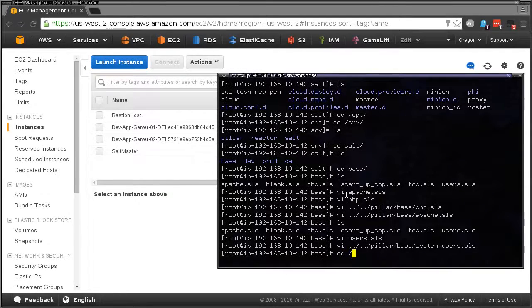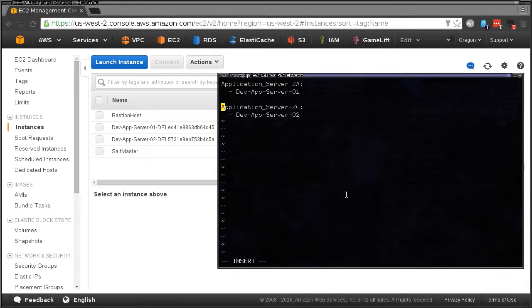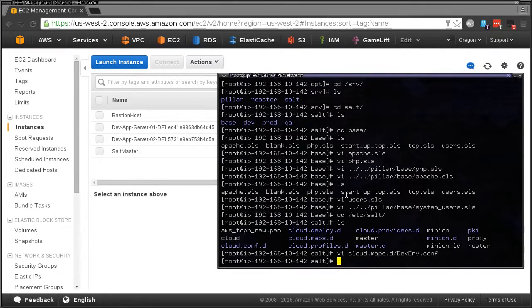So having said that, let's go ahead and relaunch the cloud. I don't need both in there though, so for now we'll just do the one. Salt Cloud Maps.